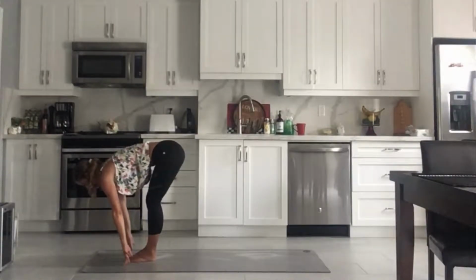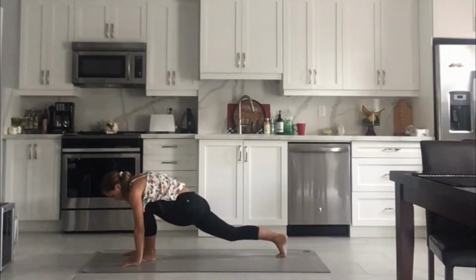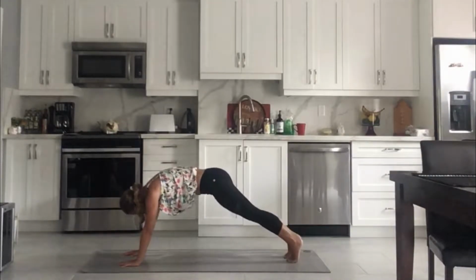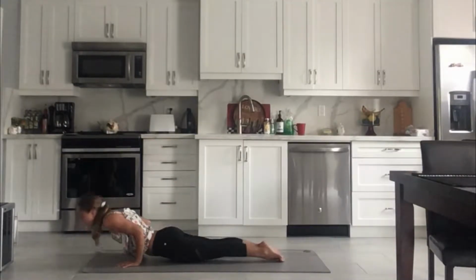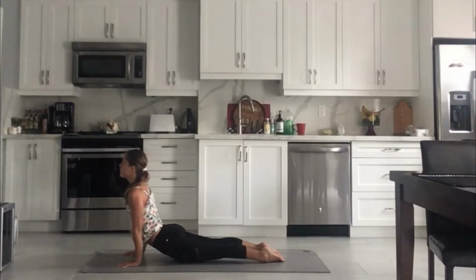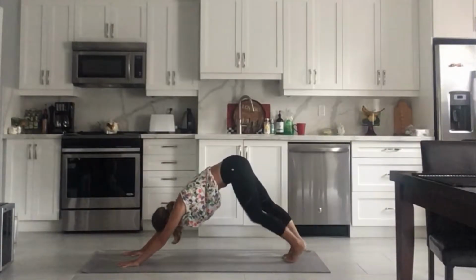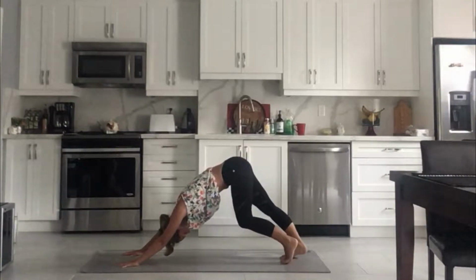Inhale, halfway lift. Exhale, plant the hands, step back. Move to your half plank, or we'll stand in plank. We'll move forward, and we'll come to chaturanga and upward facing dog, or belly to cobra. Inhale, send it back, downward facing dog. Pedal it out here for 5 breaths.